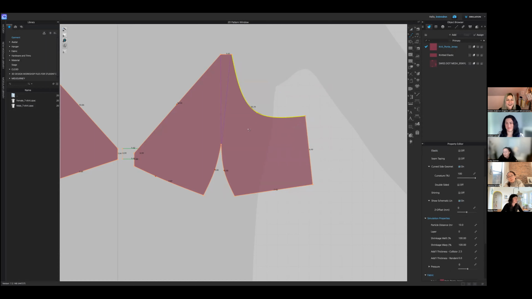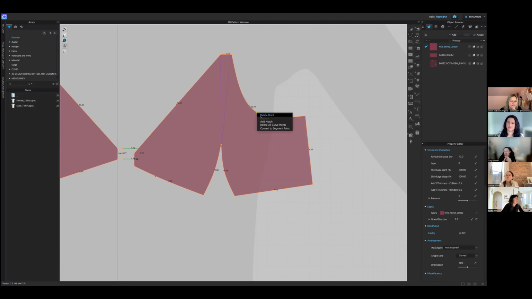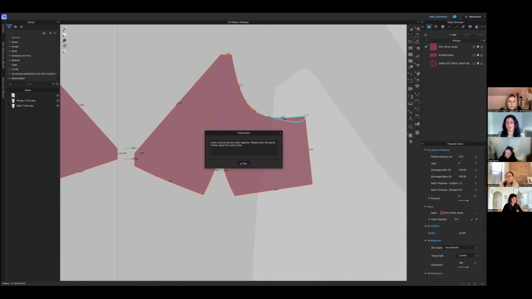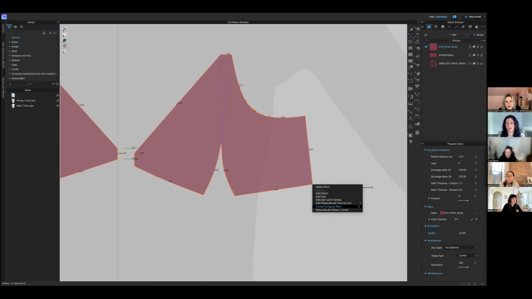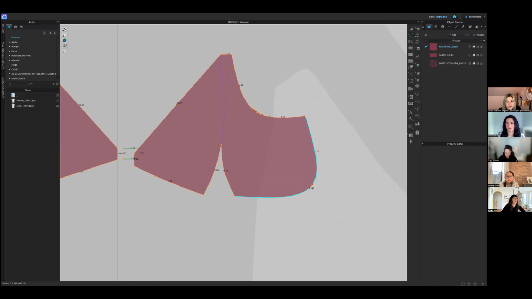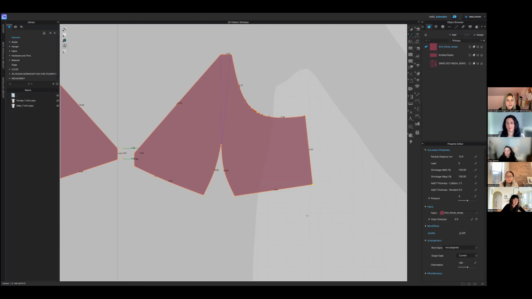Bottom line, there's different ways to add curves. You have the curvature tool that gives you Bezier handles, and you have the curve point tool, which gives you curve points. You can go from Bezier handles to curve points, which you usually want to end up doing. And you can always take a point that is not a curve point and convert it to a curve point by right clicking, or with the shortcut D. But you might not want to do that depending on where it is, like this. It makes a weird blobby pattern piece.